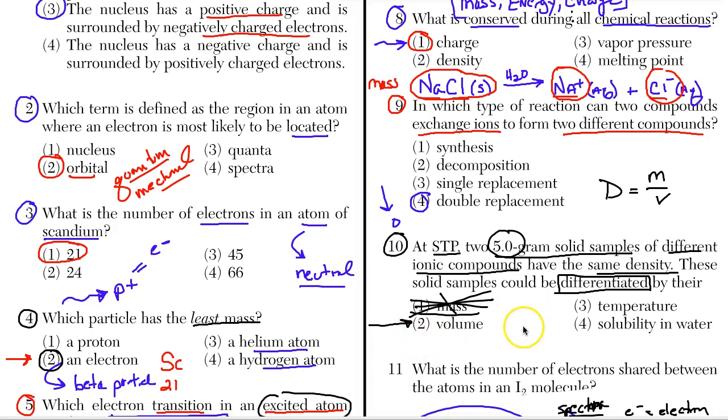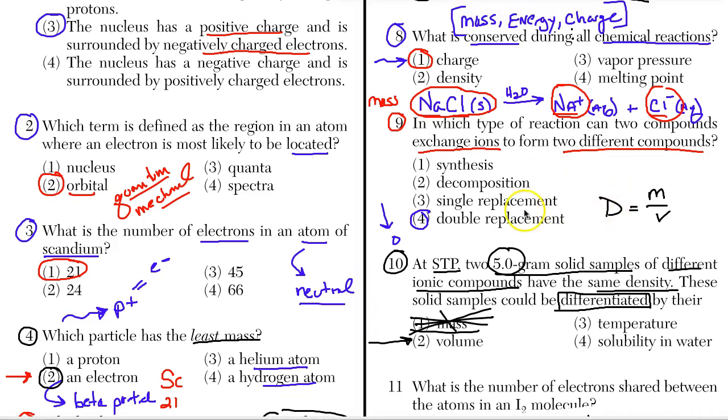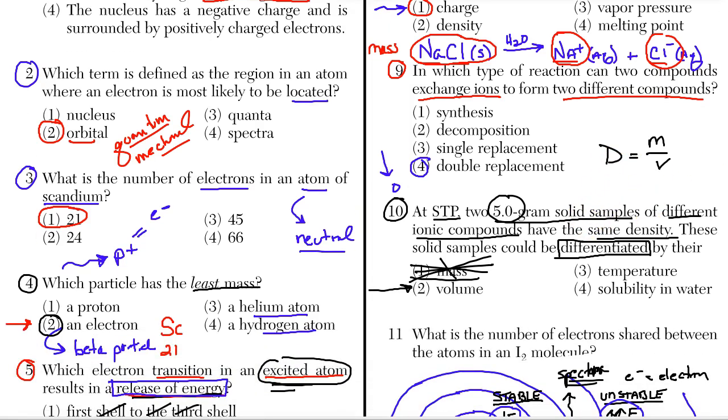If I said to you, I have 10 liters of a liquid, what's the compound? You can't identify anything based upon volume alone. Now you can identify things based upon their mass and the volume that that mass takes up to get the density, but in this case, we can't even do that. Okay, so party people, it's important to realize that we cannot identify by volume either.